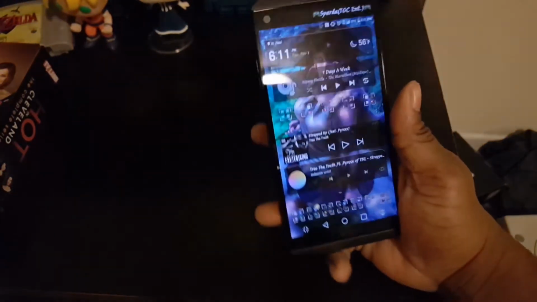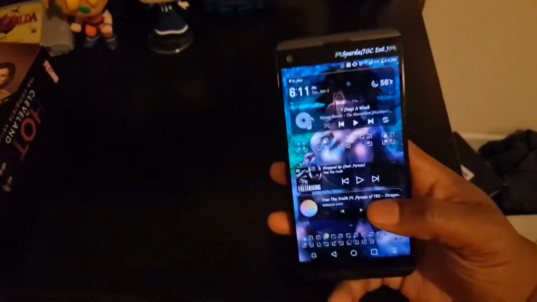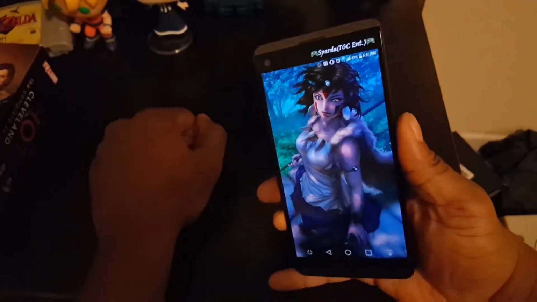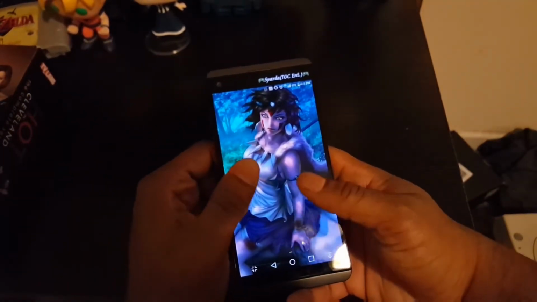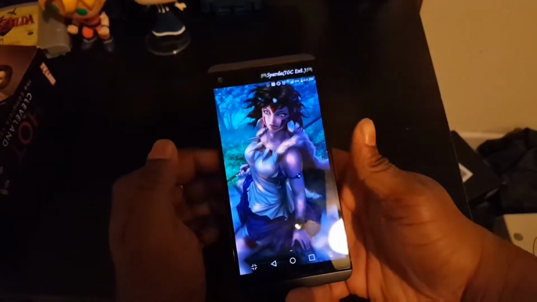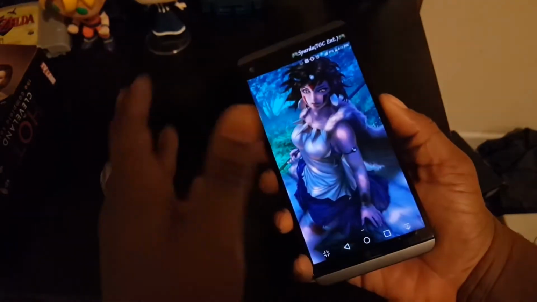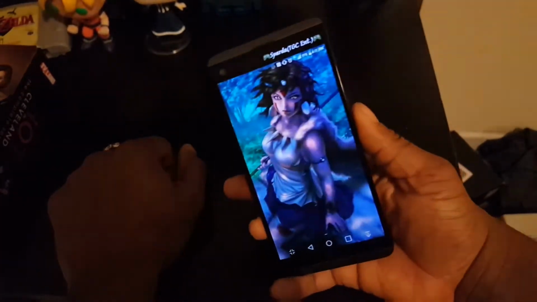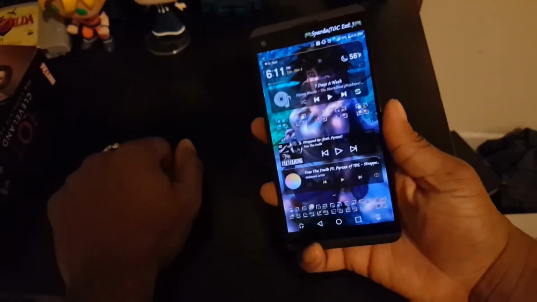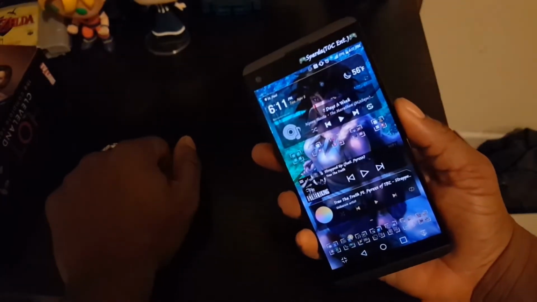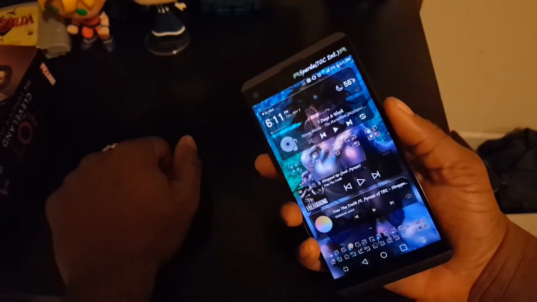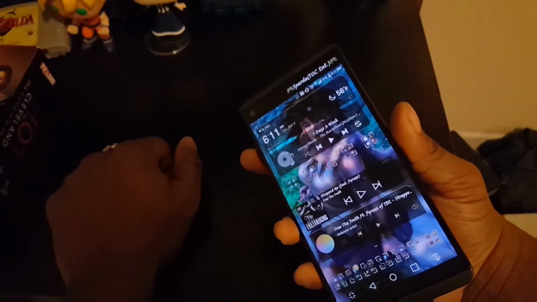So yeah, as I said, the screen is great. It's nice and beautiful. And that's another thing I like about LG phones, that you can do that with the display. You can just swipe out like this and show off your beautiful wallpaper if you want. This is Princess Mononoke. It's one of my favorite anime films. It's a Studio Ghibli film, which surprisingly was produced by Disney, which threw me off because it's a pretty violent movie.